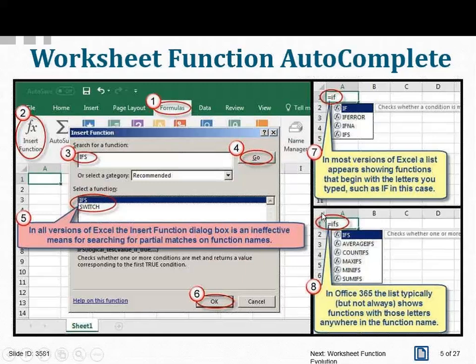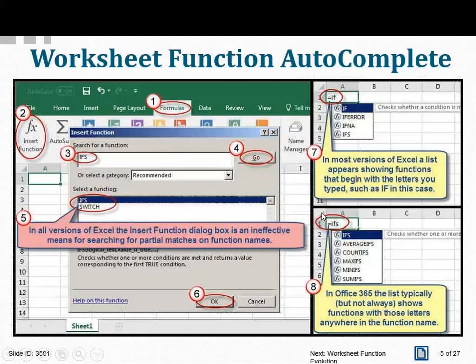Notice that the traditional way to locate a worksheet function is we would go to the Formulas menu, click on Insert Function, which brings up the Insert Function dialog box. We could type in the word IFS, and I'll talk about the IFS function shortly. That's one of the brand new worksheet functions that is available in Office 365, but is not available in any other version of Excel. So that's another thing we want to be mindful of: there are certain worksheet functions that have been introduced into Office 365 that Office 365 users can benefit from, but if they share the workbook with someone using a perpetual licensed version of Excel 2016, that perpetual licensed version won't recognize it and will treat it as if it's an older version of Excel.